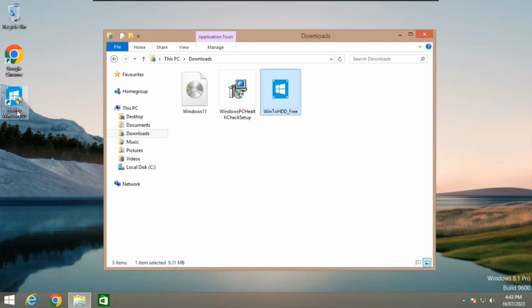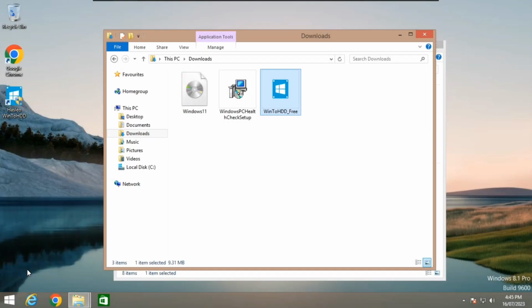Here is the software. Now the second, most important thing you need to do is to create a partition to store all of your backup files and your Windows 11 ISO file. That's a very important step. You have to do it. Without doing this, your computer won't be able to boot again. You need to create a small partition that will store the Windows 11 ISO file, and also if you want to back up some of your data on that partition, you can also do that.